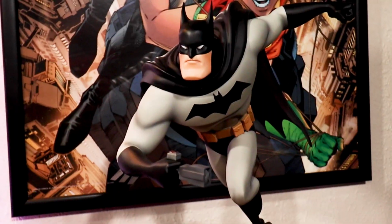Yeah, I'm sorry, '89 Batarang, this one takes the cake. Holy cow. Come on, look how cool that is. Oh, you feel like Batman, my Batman statue. Whoosh.